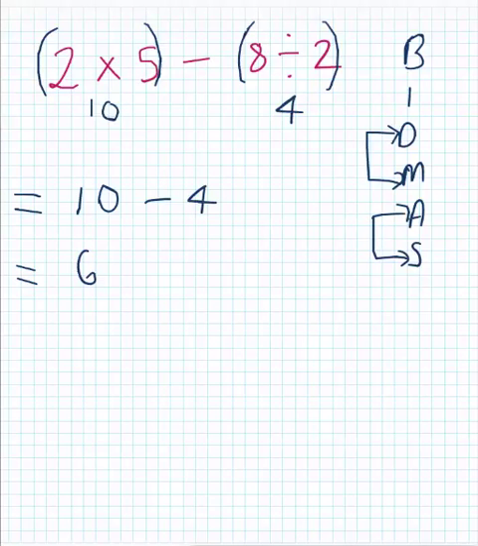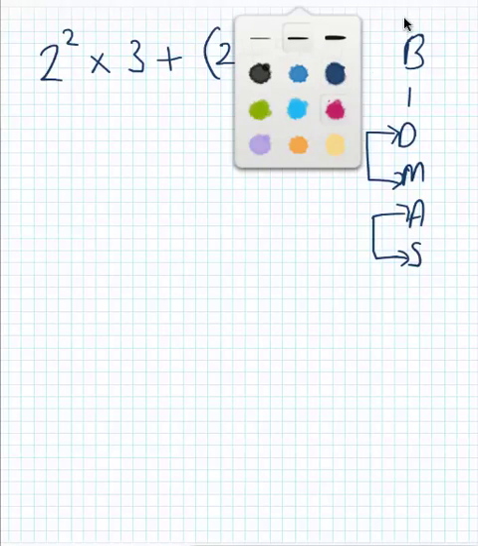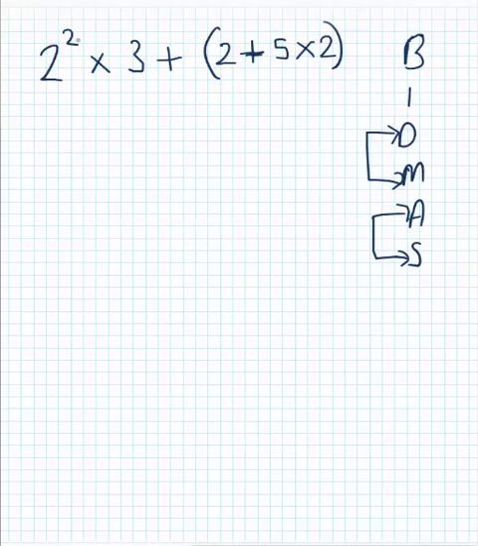And there we go. Okay, this one here, once again, we're using BIDMAS to work this out. And this time I see I have brackets, so I'll be working inside the brackets first. I also have an index number, 2 to the power of 2. So don't go 2 times 3 to give you 6. We first have to change this 2 squared, or 2 to the power of 2, into its number. And I know that 2 to the power of 2 is really telling me it's 4. Okay, so that number was actually 4.